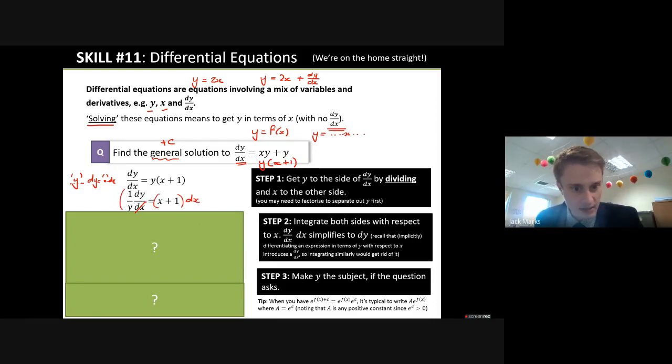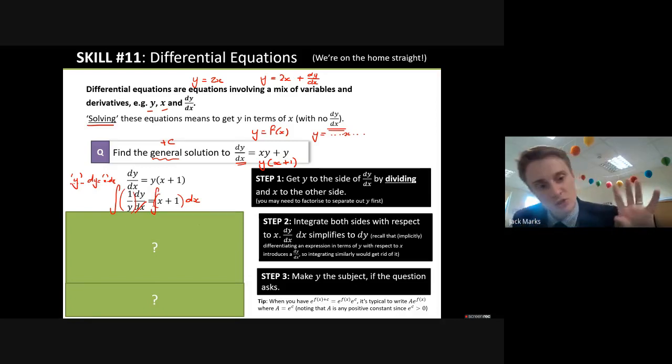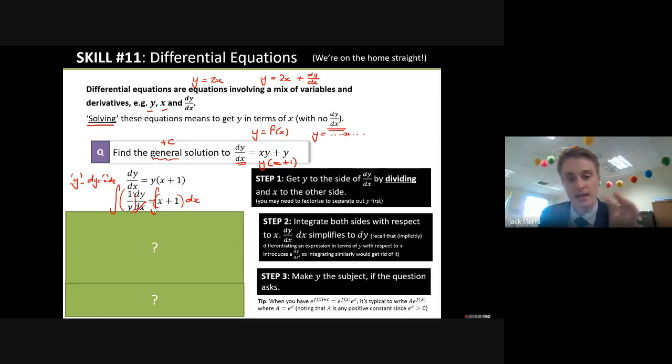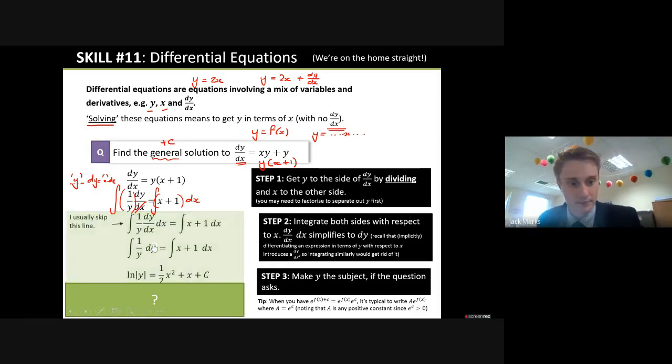And now what does that look a little bit like? It looks like you're doing an integration. Stuff about y with dy, stuff about x with dx. And that's what we'll do. We'll actually integrate both sides. And because you've got all of the y's together on the left and all of the x's together on the right, you can integrate your y's on the left, it fits the notation, and you can integrate your x's on the right. Let's have a look at that.